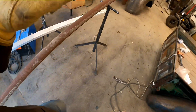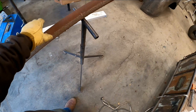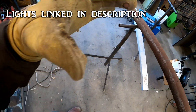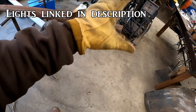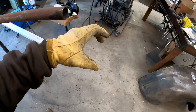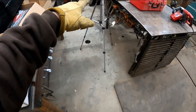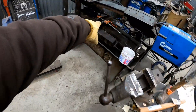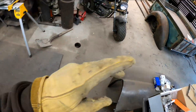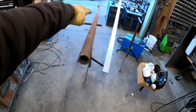We'll weld on a couple pieces of rebar on the bottom so that it can't twist in its footing. In the past when I've done these, I've used 3 inch or 2 and 7/8 OD pipe. A lot of the street lamps you can buy on Amazon now come with a sleeve that fits over 3 inch. 2 and 3/8 sleeves nicely inside of a piece of 2 and 7/8, which I have on the bandsaw right now. We take a little stub like this, sleeve it right over top, weld it up, and cut in a piece of 3/4 inch pipe.